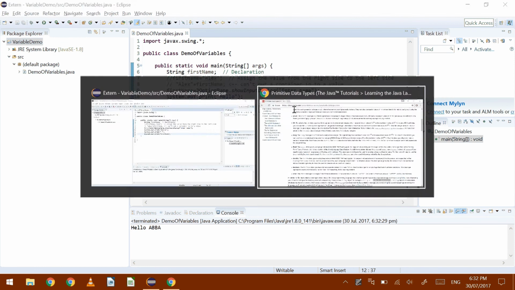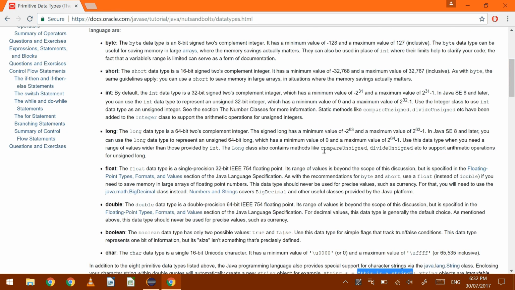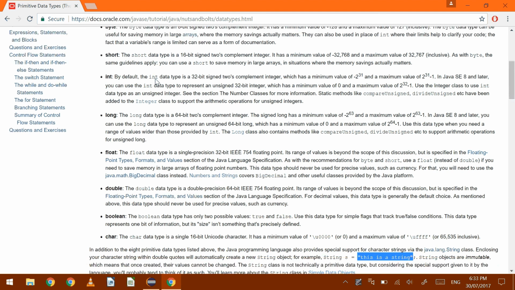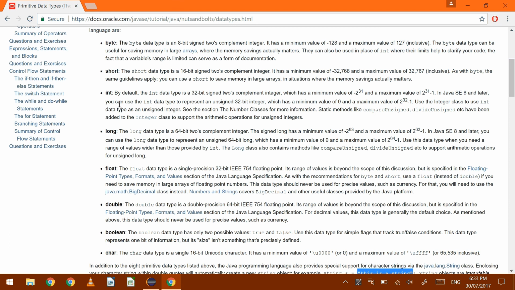Now if you have a look at this, you can see that there are 8 other types of data. These are actually the proper types of data that are built into Java. A string is not exactly what they call a primitive data type, but it's also supported by Java. Byte, short, int, and long are integer number types, in other words, whole numbers. The differences are in the range of values they can store. The byte is basically 1 byte of information.